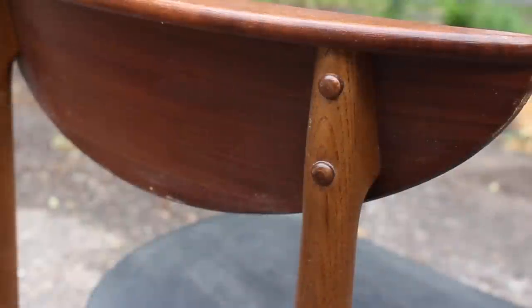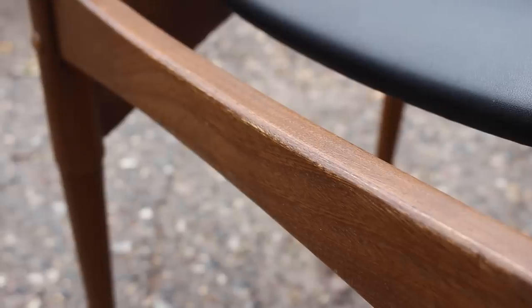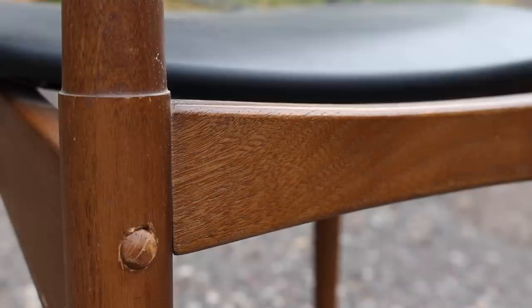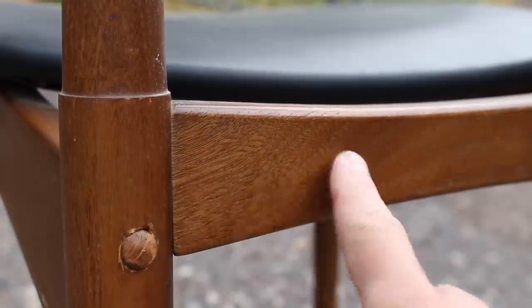Like a lot of mid-century chairs, it's made from a mix of plywood with a walnut veneer and then a cheaper solid wood for the frame that's usually sprayed with a tinted lacquer to color it. I'm not sure of the wood species that this frame was made of, but from the looks of the grain, I would guess that it's elm.